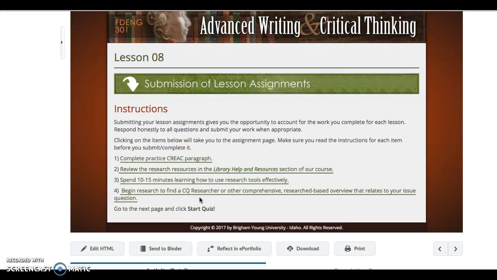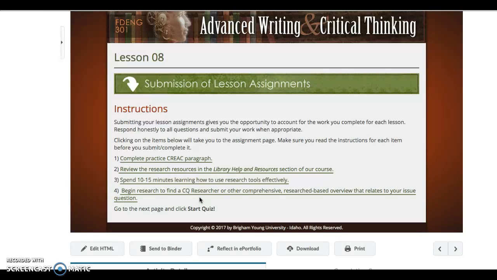In lesson 4, you were given a list of issue questions and topics, and that will be your semester-long topic. The article that was associated with your issue question, that's the article you'll use for your first and second essay. In the first essay coming up, you're going to analyze it, and we'll talk more about that in lesson 10. And then in your second essay, you'll find a contrasting view and do sort of a synthesis with those two. But with lesson 8, Tuesday's lesson, you're going to find an article that has to do with your topic.